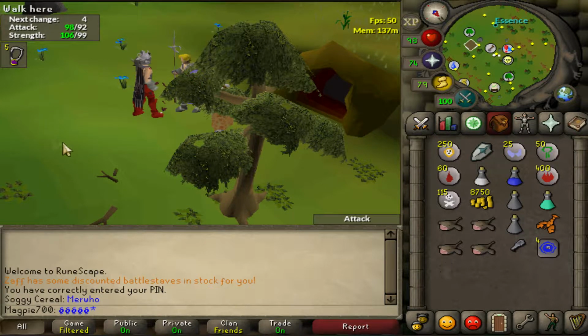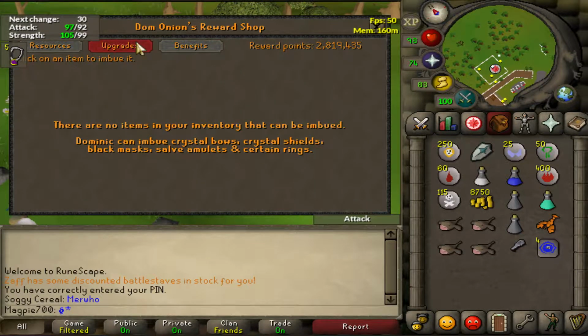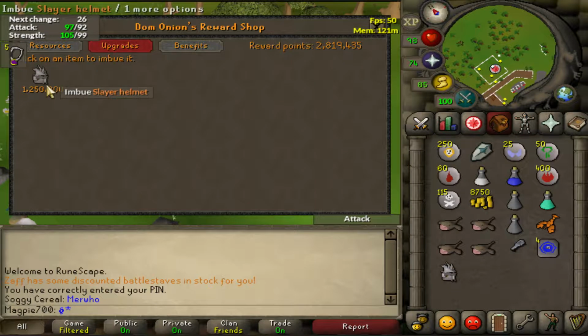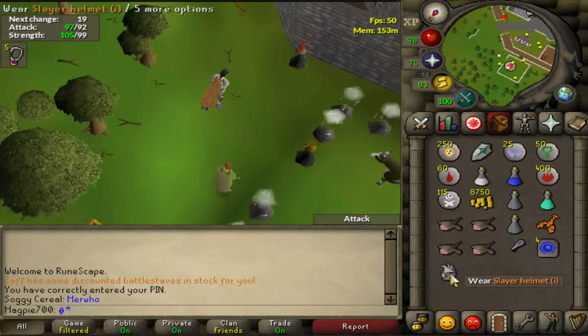Yeah, Slayer helm made. Not such a noob anymore. Let's go imbue it. Bosh! I think that should be enough. Come on. And equip it. Yeah, waste of 1.25k mil Slayer points. Nice.